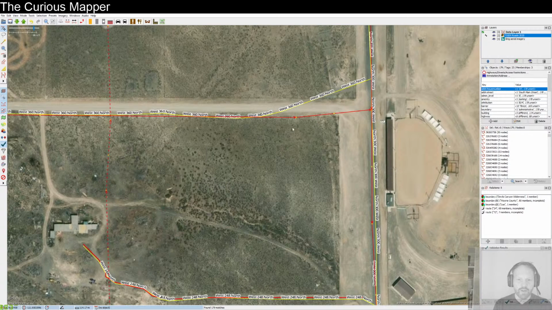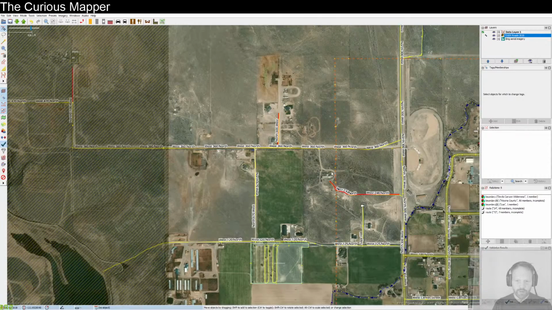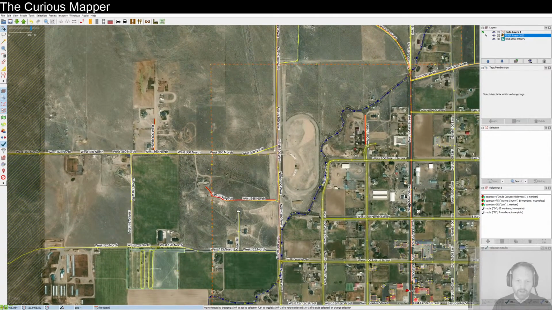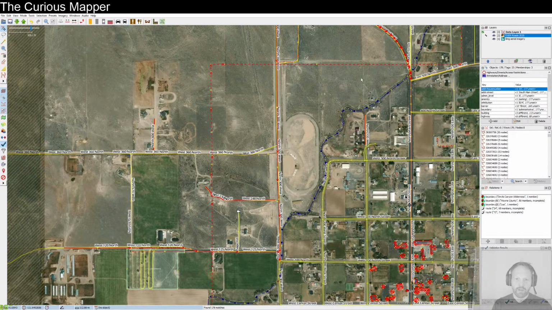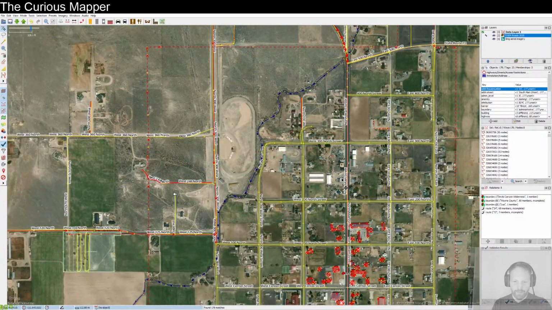So if we take this one, for example, this is called West 360 North, and I can just add that name, West 360 North. There we go. And of course, everything got unselected when I selected just this road, but the find function will remember your last search query, so you can just hit Control F again and hit enter, and you'll have the same search result. So you can continue doing that.